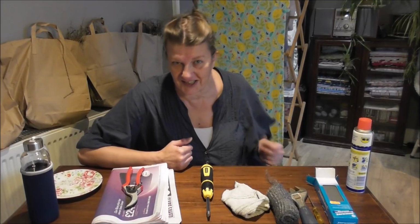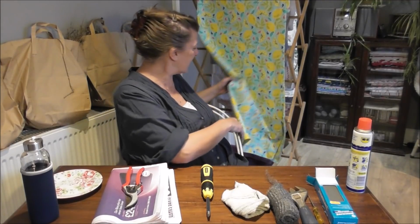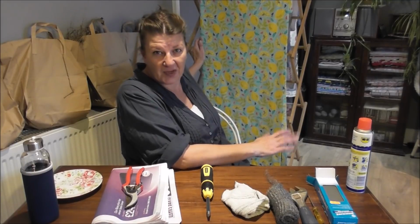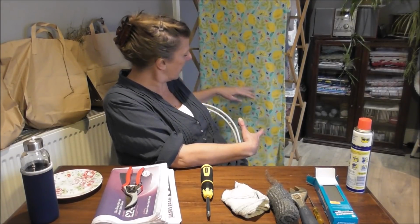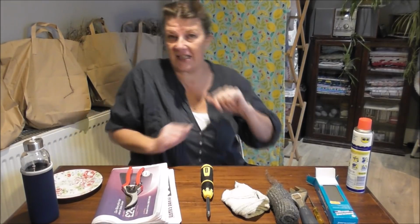And behind me I've got my washing hanging. Oh, but this is gorgeous. See this fabric? Lemons, zesty gorgeous lemons. A couple of days ago I went out on the hunt for things for my shop, items, fabrics, what have you, and found this. I think it was a cot duvet cover. It's tiny, but there's about one, two, maybe three meters of fabric in it, and it's gorgeous fabric. So it's had a wash and a press, and it's just finishing drying before I start cutting into it to make some bunting. Anyway, never mind all that.